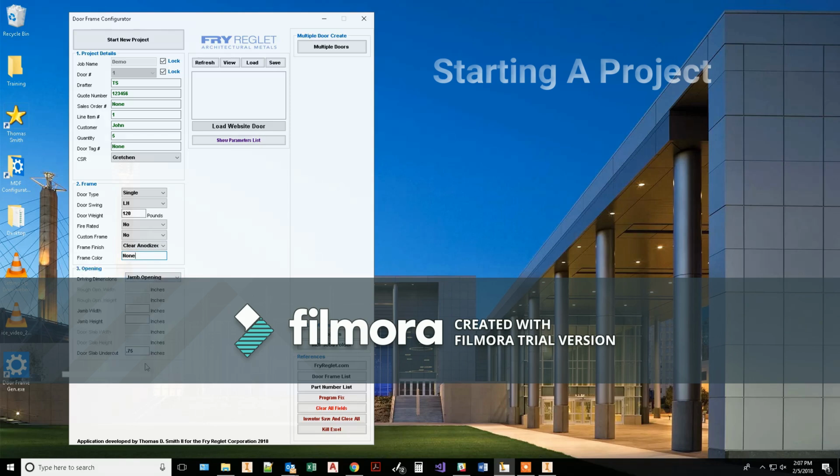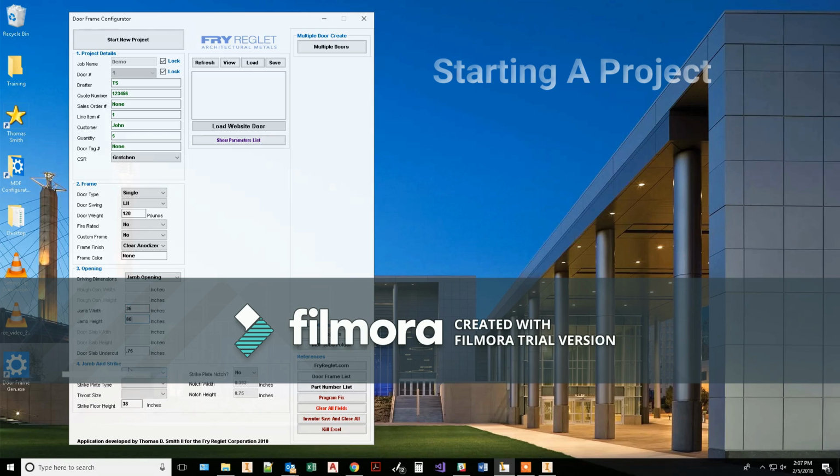Next, we have the opening section where you can define your door size. Based on the type of dimensions you have, you can choose here. If you have door slab dimension, it will automatically calculate the size the door needs to be based on those dimensions. Same thing goes for rough opening. In most instances, you'll have the jamb dimension, so we'll go ahead and put a 36 by 80. You can specify the door slab undercut here.